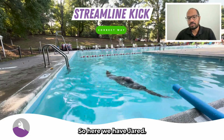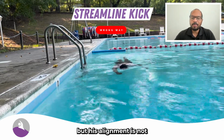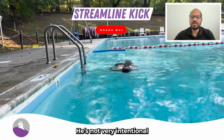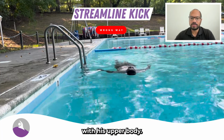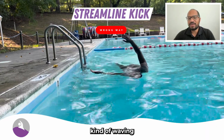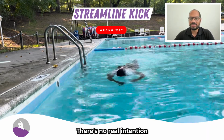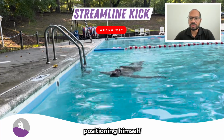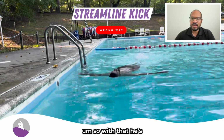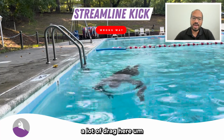So this is okay. So here we have Jared. His kick is not bad, but his alignment is not correct. He's not very intentional with his upper body. Even though his head positioning is not bad, he's just kind of waving in the water with his upper body. There's no real intention with the way he's positioning himself or holding the pose. So with that, he's not moving through the water efficiently. There's a lot of drag here.